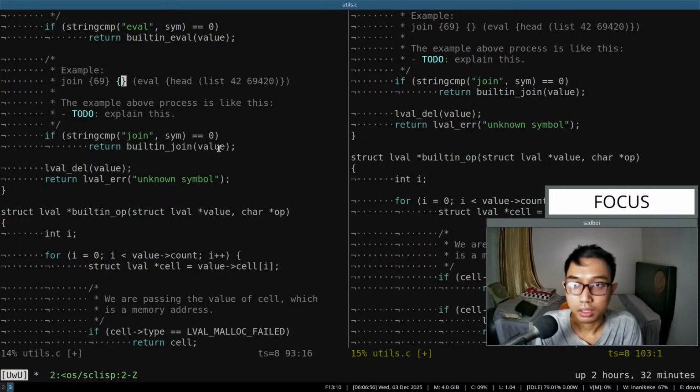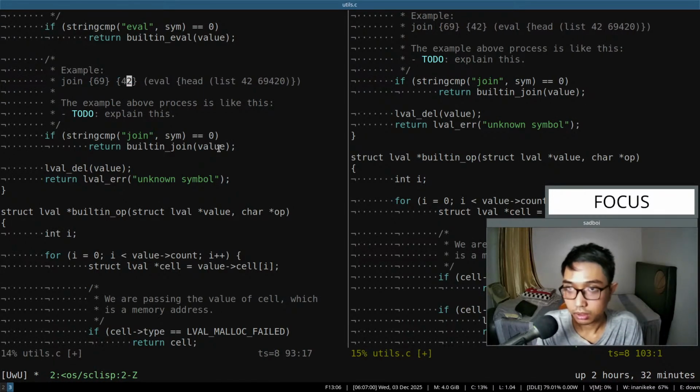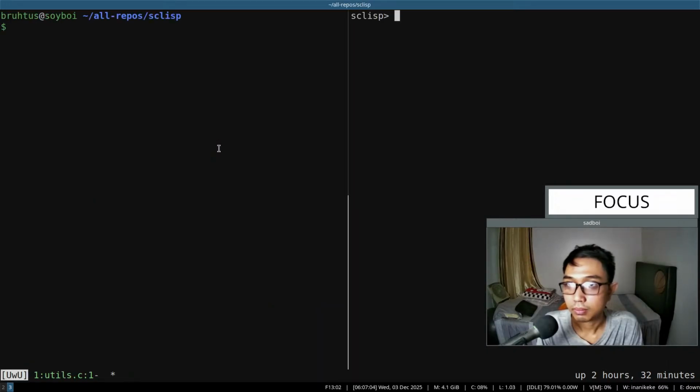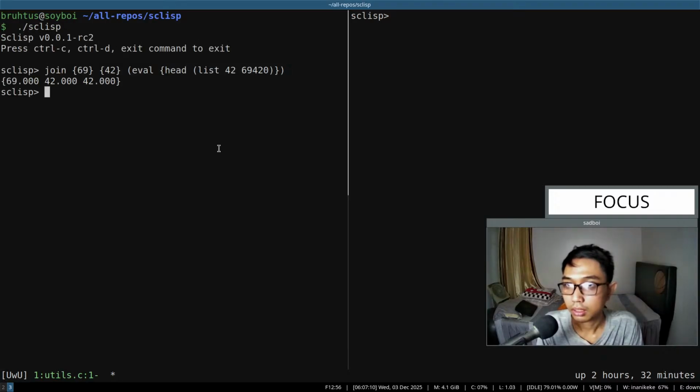So if I didn't use GTP and let's see 42 like this one. Okay, it will spawn like this. I'm kind of curious what the process of joining this is.